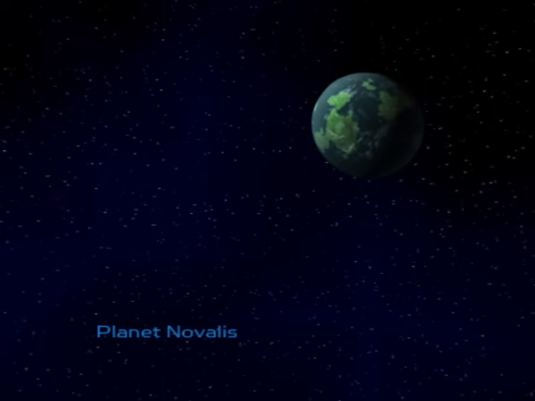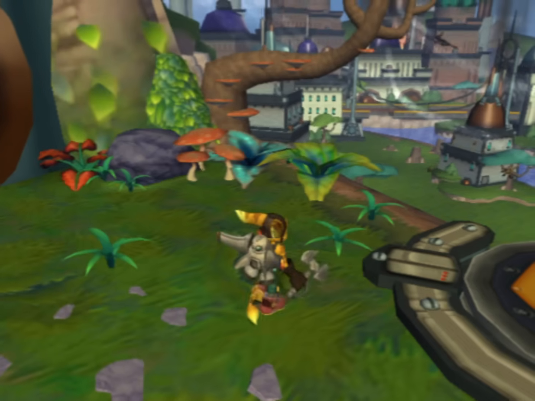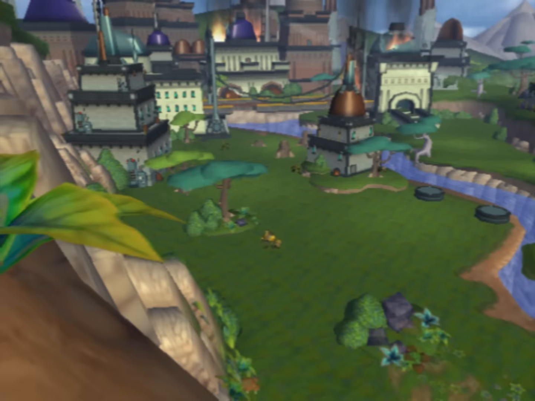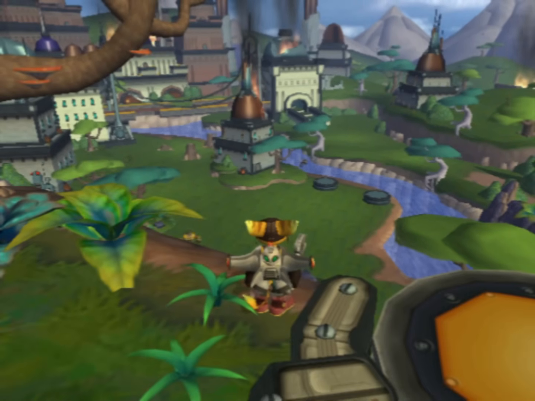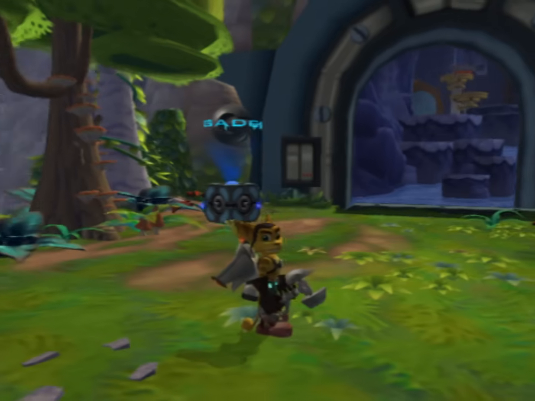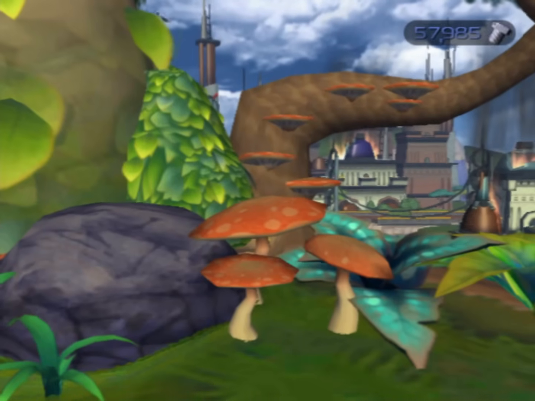Novalis is the first main stage of the game. It leaves a strong first impression. There's a lot going on. Ships flying by, buildings on fire, robots attacking. This is the furthest possible thing from peaceful. But it's still kinda calming. The colors are great. You guys know me, I'm a sucker for a classic green grass, blue sky combo. Plus there's a lot of unique vegetation. It's very lively.